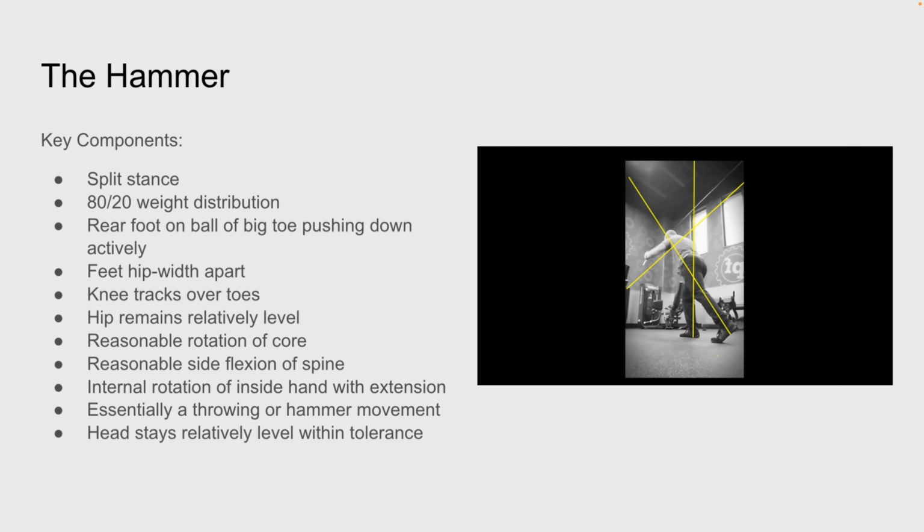This is kind of a throwing or hand axe kind of motion. I believe this is evolutionarily incentivized for humans. And you can see that there's side flexion throughout the whole motion, even though the hips are staying relatively stable in this case. And that even though I am moving all those things, there is a strong center around the thoracic spine and a column of support that is holding us through the spine from pretty much the middle of the thoracic all the way down through the tailbone and rear heel.